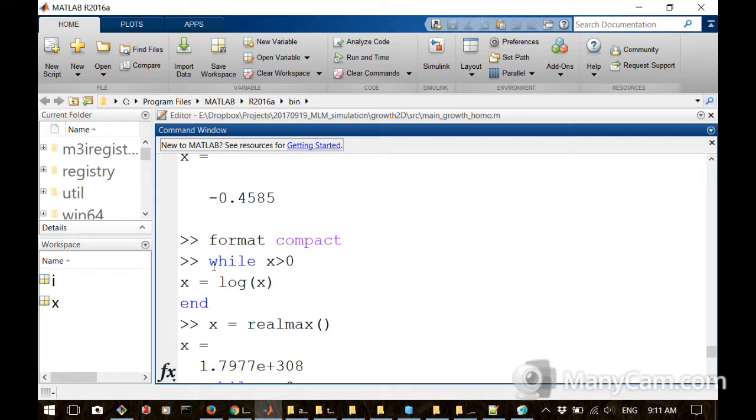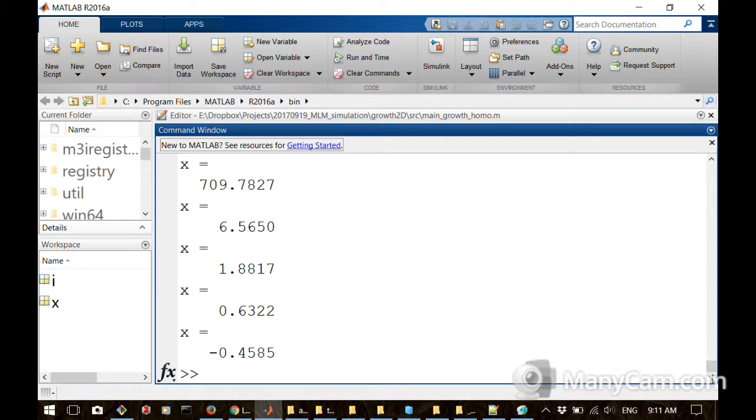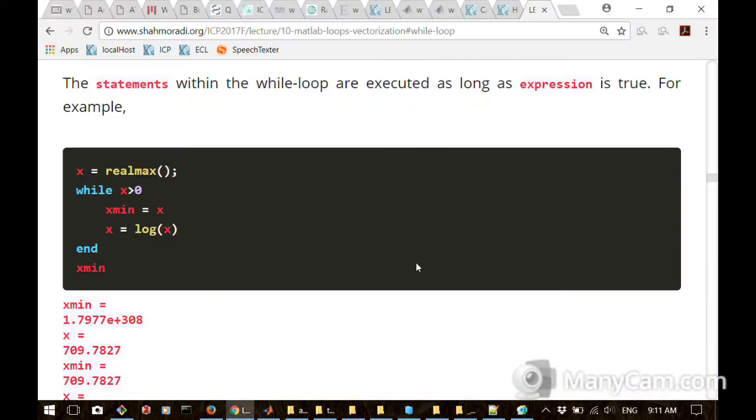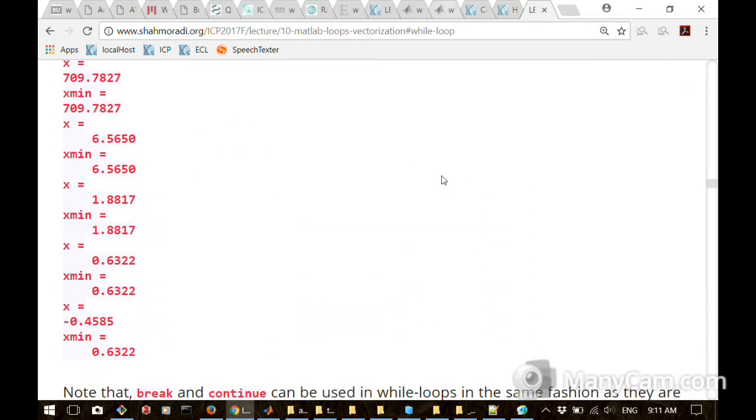All right. So say while x is larger than 0, then repeat this task. But when you get the last number here, which is less than 1, log of a number less than 1 is negative. So you print this and then you go back. That's a negative number, so it's not larger than 0. It stops. So that's why you get the last number. That's correct what you said. Okay, so as simple as that. There is nothing more complex about while loop.